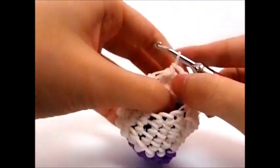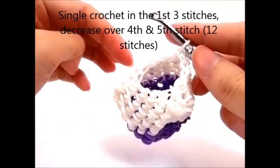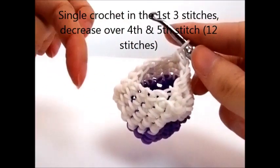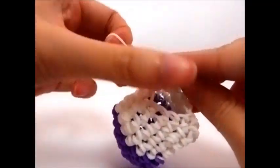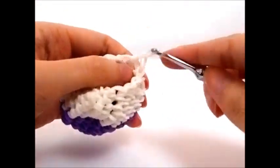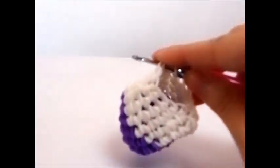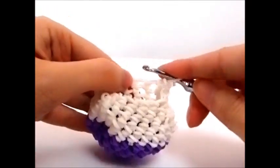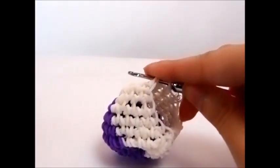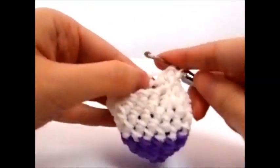Okay, so this is 15, so you need 12 next. So what you're going to do is single crochet in the first 3 stitches, then you decrease over the next 2. So 1, 2, 3 and decrease. 1, 2, 3 and decrease.